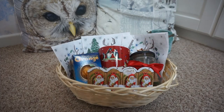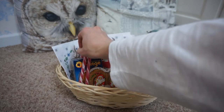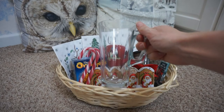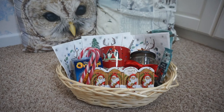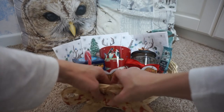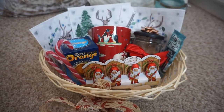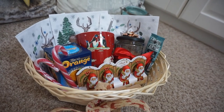If someone likes hot chocolate, they probably like chocolate as well, and you want to make it look good. So I was putting different types of chocolate in there. My trusty candy canes just to make it look even more Christmassy. It does take a bit of fiddling around to see what works best. You could leave these as they are or wrap them up with some clear cellophane. Putting a bow in the front just ties the whole thing together. I'm really happy with that one - and it is actually really cheap. The mug was the most expensive thing, but you can get super cheap Christmas mugs.